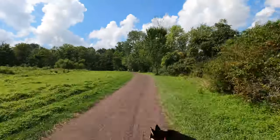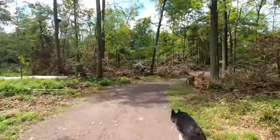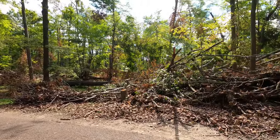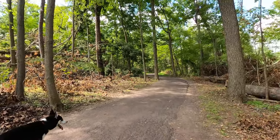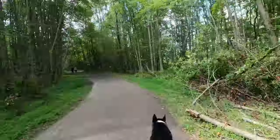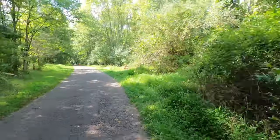Tropical Storm Isaias had recently come through this area and released a number of tornadoes in the Doylestown area. This clearing of trees up ahead looks to be the result of one such touchdown, with dozens of 100-year-old trees just simply thrown apart. I was through here just several weeks ago, before the storm, and the complete area here was completely pristine and easy to walk through.